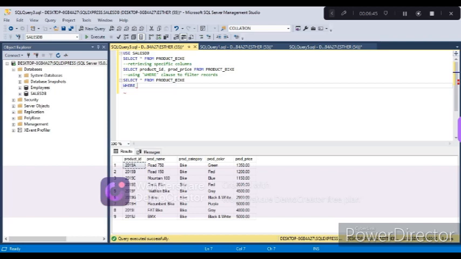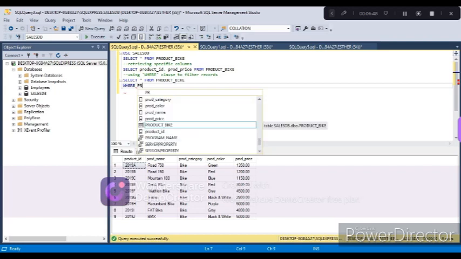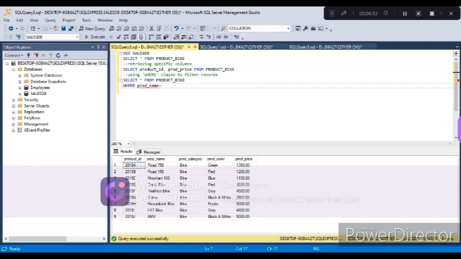Where product name equals, remember to use the quotes since this is a string, where product name equals BMX. Then now we can execute this and see what it will give to us.